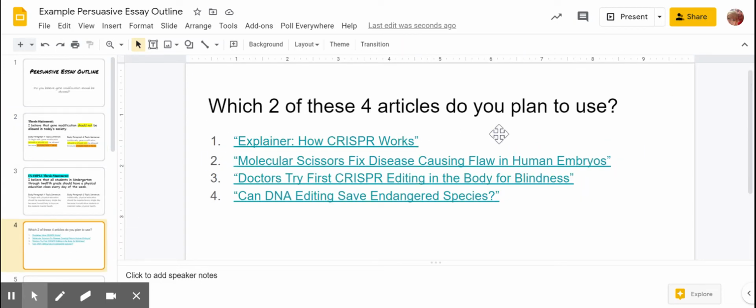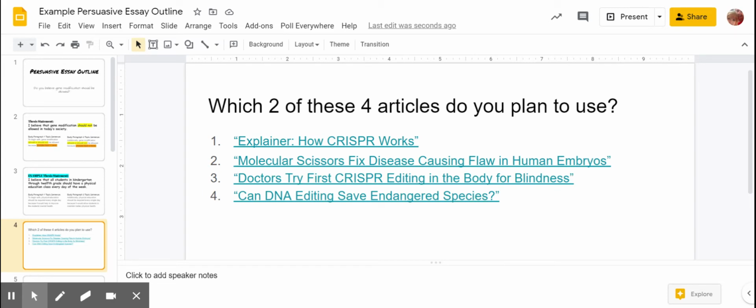So if you're like, well, I don't think it's a good thing, I think it should not be allowed, but I don't really remember why. Okay, well then here are links to the articles. The first one and the second one are the 2 that we read on Common Lit, and then the others are extras. So this one, number 3, talks about blindness. It's a very good article about how people who have inherited blindness, it can fix that. And then this other one talks about animals, actually, saving endangered species. So you need to come up with your reasons why.